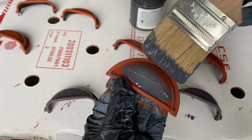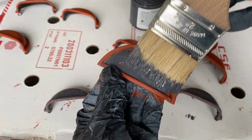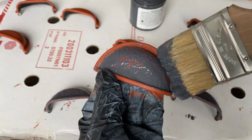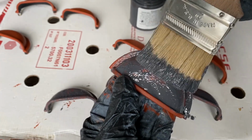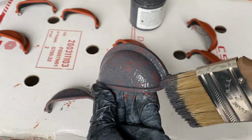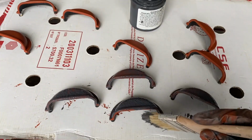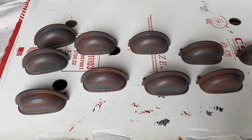I found the best way to apply this to make it look like metal is to get a lot of paint and really stipple it on there. You're not using brush strokes. You're kind of just pushing the paint in to create that texture. These paints are so unique because they actually have metal flecks in them, and then they have 2 sprays that you can use to rust and corrode them instantly. It's super cool, you guys.